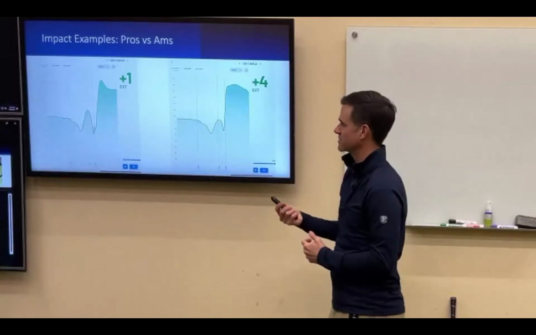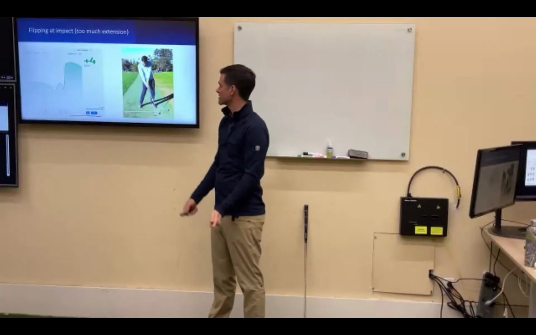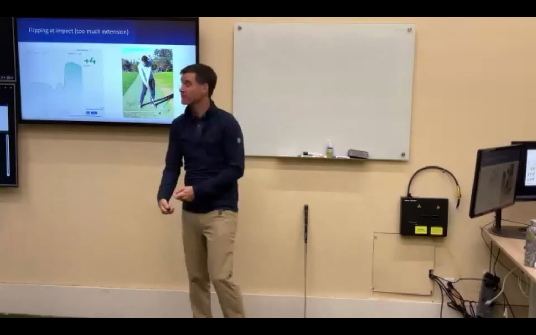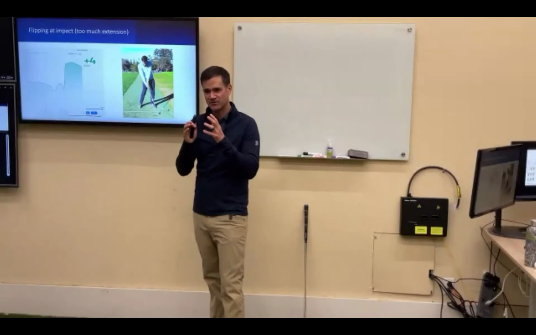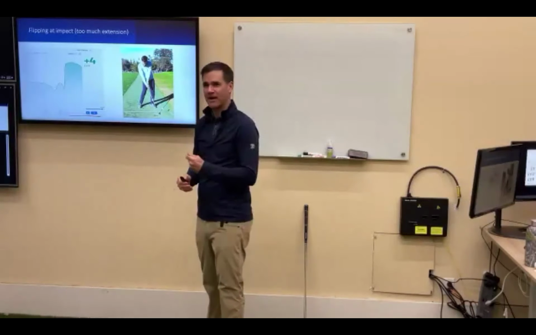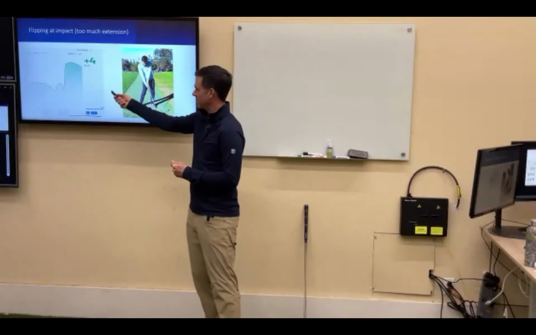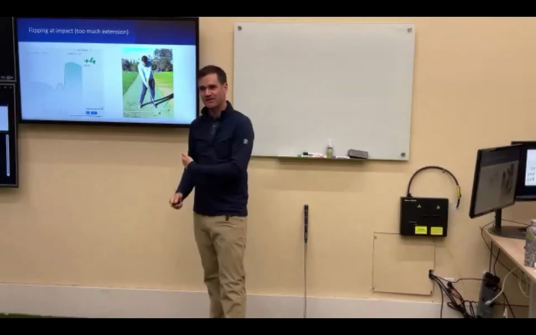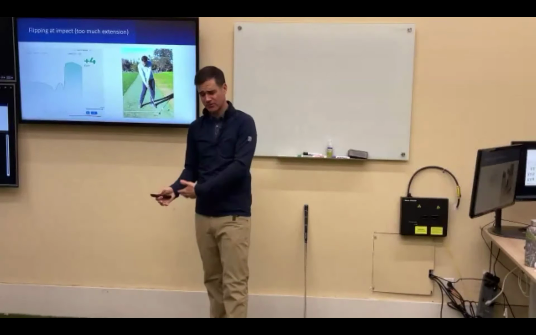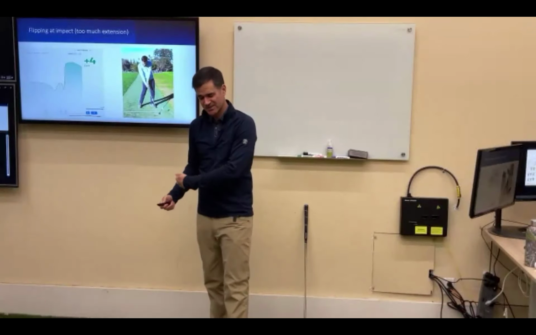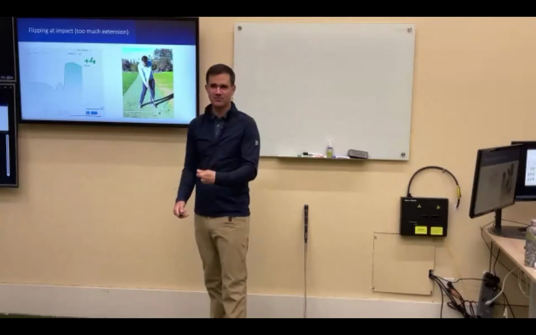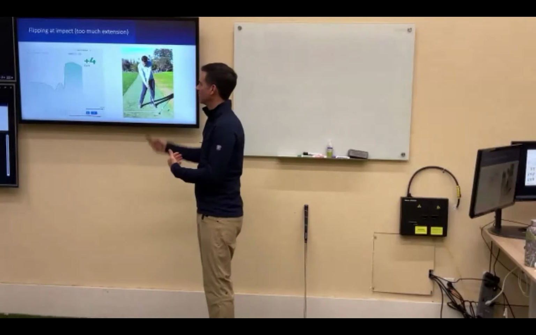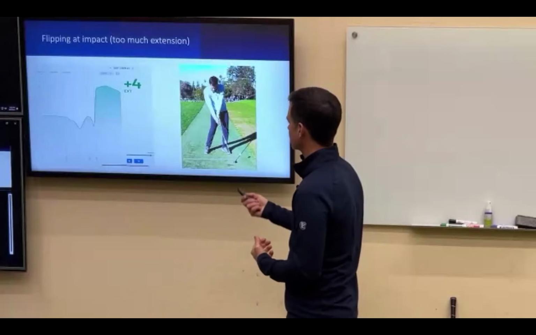In fact, this one over here is the swing that I was making to try to get more extended, and you can see how scoopy or flippy that looks. So if we are starting with the premise that we want to have a good impact position, the first thing that we want to look at is where is the wrist position at impact? In general, if you're struggling at impact with this lead wrist position, it's going to tend to be too extended. It's rare that it's going to be too flexed. That too extended position, we're going to call flipping at impact.